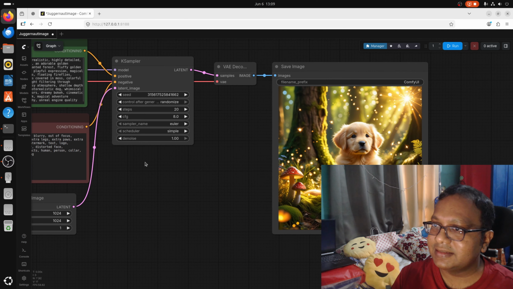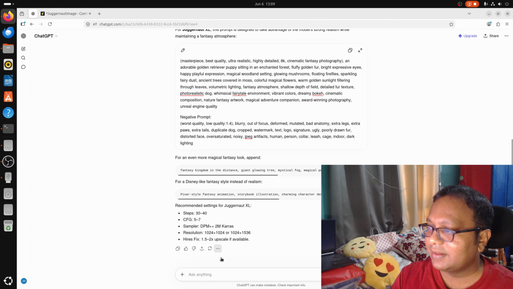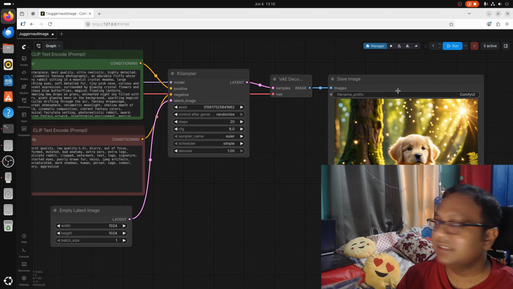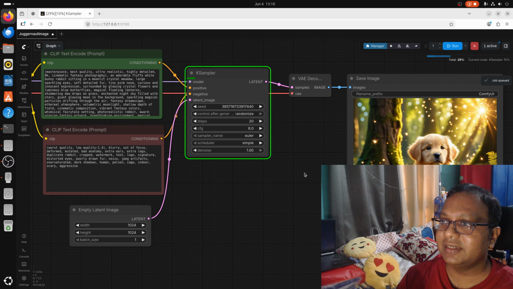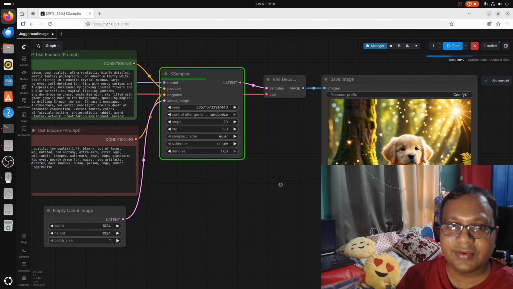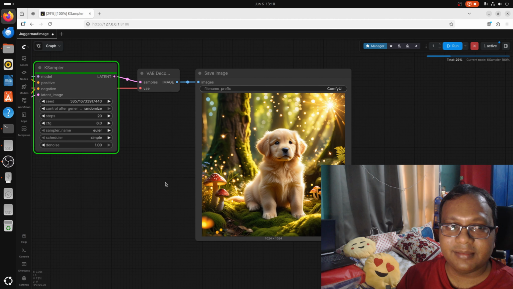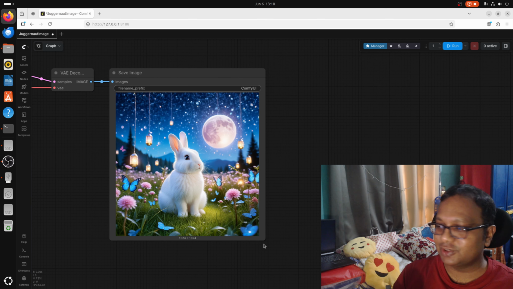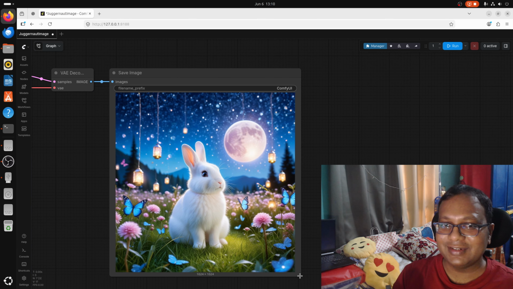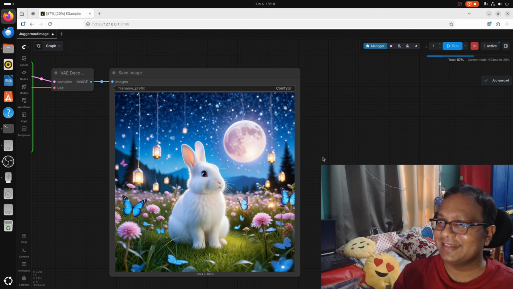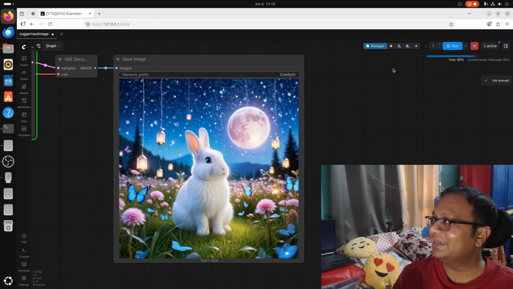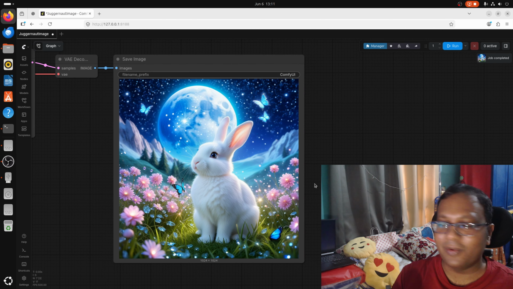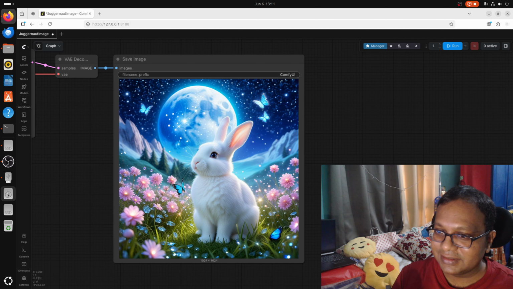Now, what else can you do? These are the prompts. Let me just run it once again. Let's run KSampler, VAE decode. Okay, now that's a cool image, not a bad image. You could again increase the size here. I can run this again, and let's see. You can see the percentage of running here as well as on the top. Wow, that's a cool image. Don't you agree?